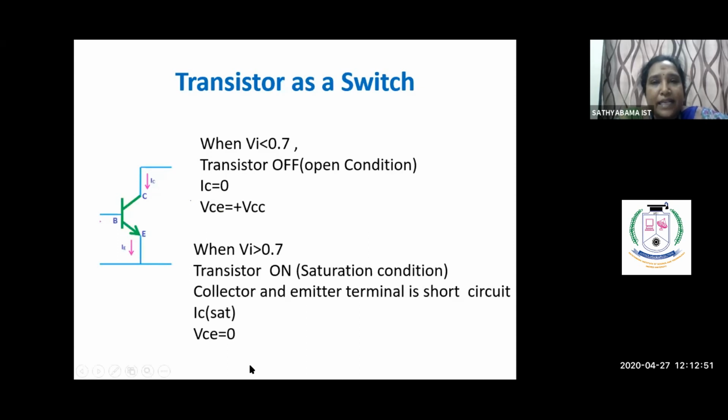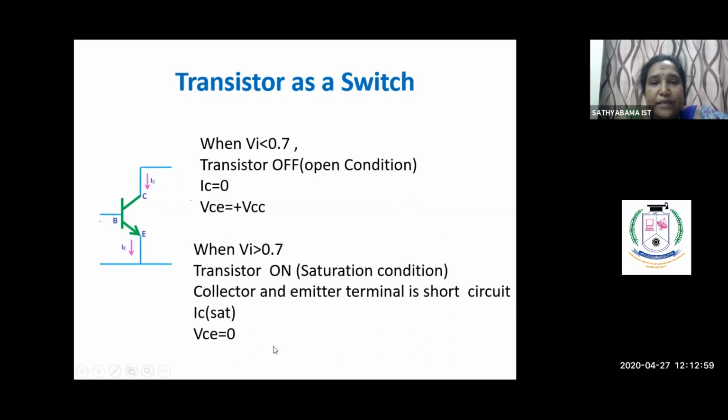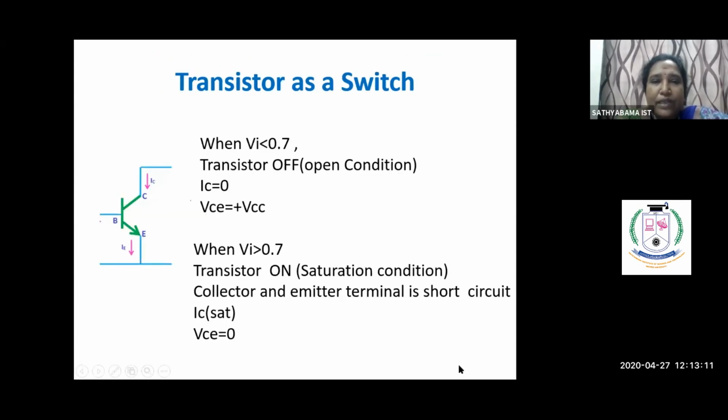In the multivibrator, as I told, we are going to use 2 BJTs. If you are using a BJT, we should know about this transistor. You all know what a transistor is and how the transistor works. The transistor has a base terminal, an emitter terminal, and a collector terminal; it is a 3-terminal device. And it is going to act as a switch. How is that? Just see this diagram.